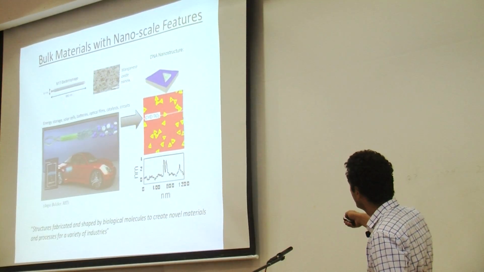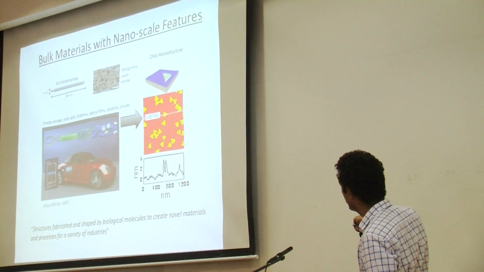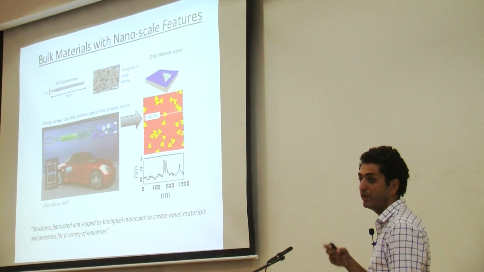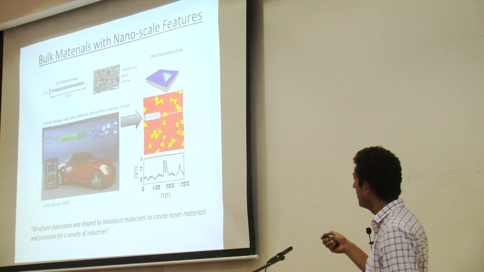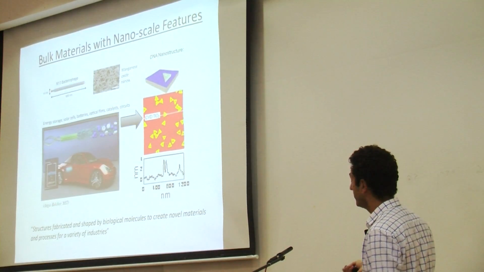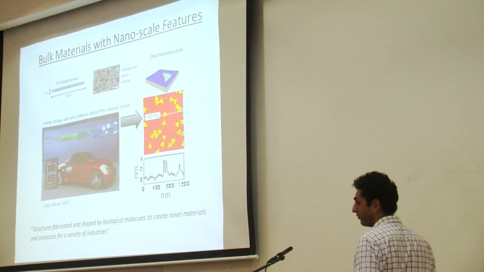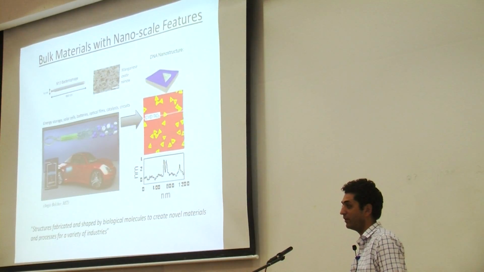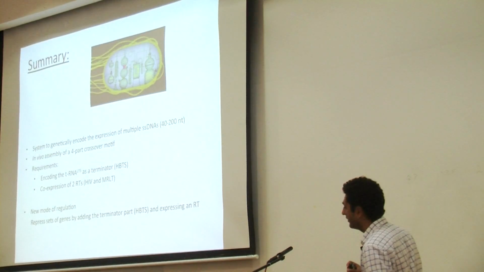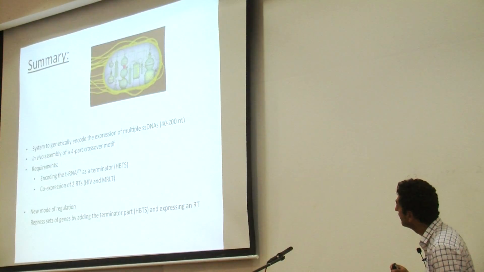In this way, if I would do it by DNA, I would be able to create any structures that I want. So I would be able to make better structures, better phage, made of DNA, that was not possible due to the fact that you don't have the possibility for nanostructures in the cell. With this, I will summarize my talk.